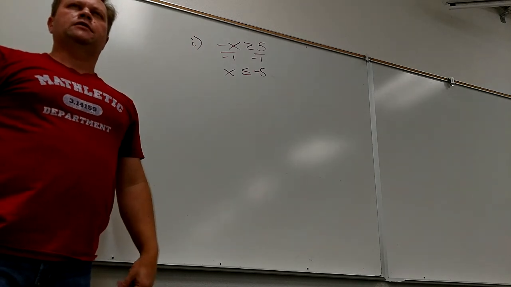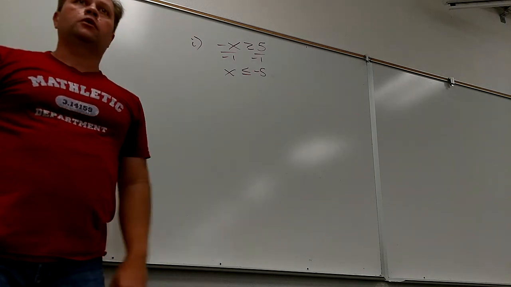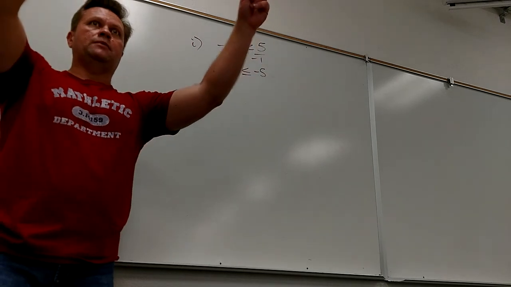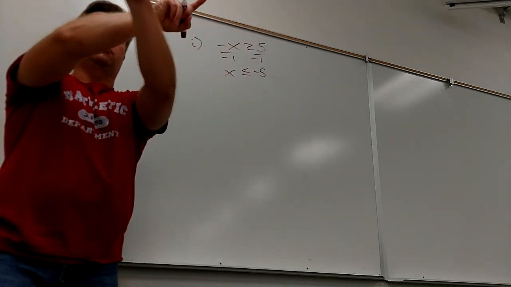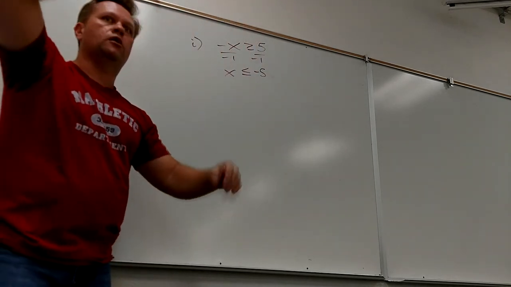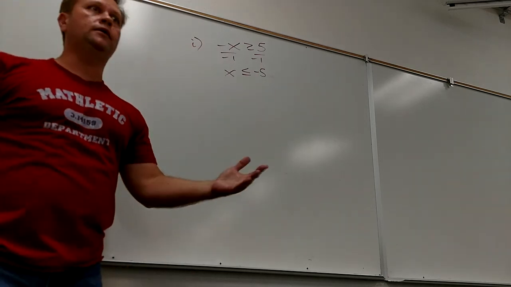And we talked about why that's true. It's one of my favorite answers. The answer is because that's how numbers work. When you multiply or divide by a negative, you change the side of 0 you're on, so everything that was bigger is now smaller, and vice versa. It's just the way numbers work.